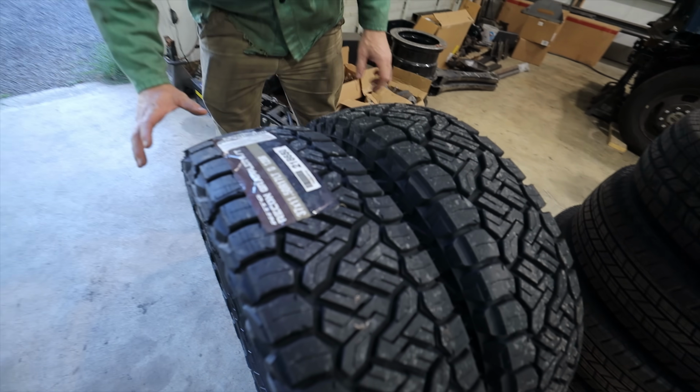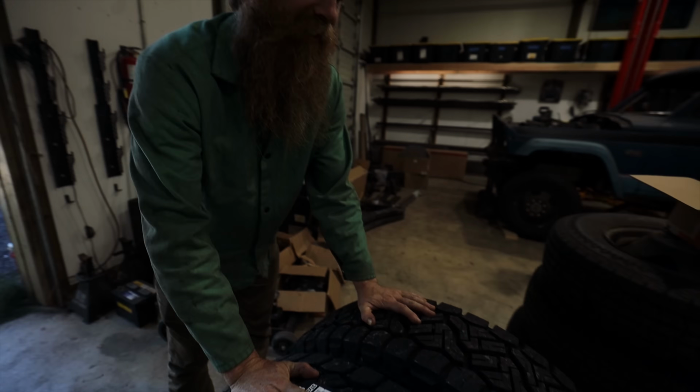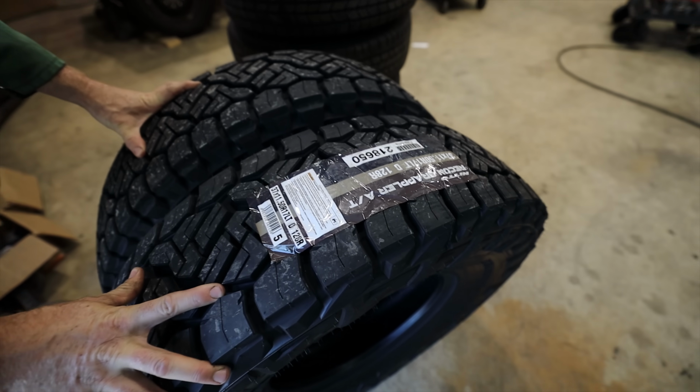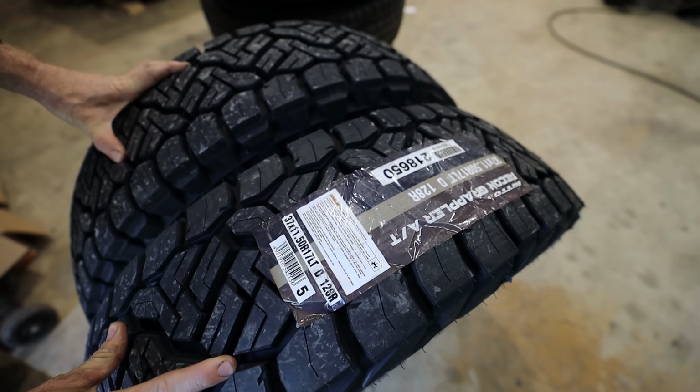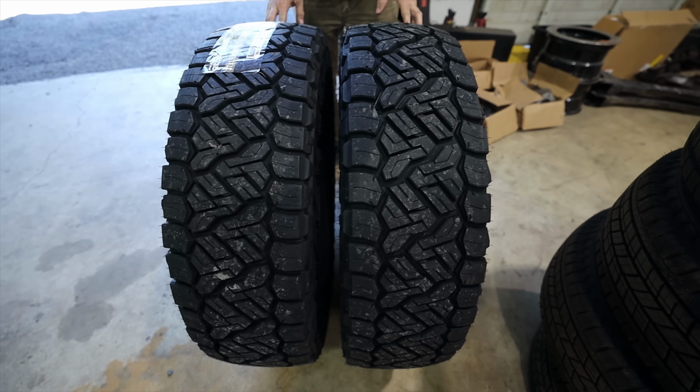Oh yeah. What do you got there, Nick? Couple of skinny 37s. Couple of skinny 37s. In a dually-like format. 37, 1150. I thought these were 1050s, but either way, I like how narrow that is.